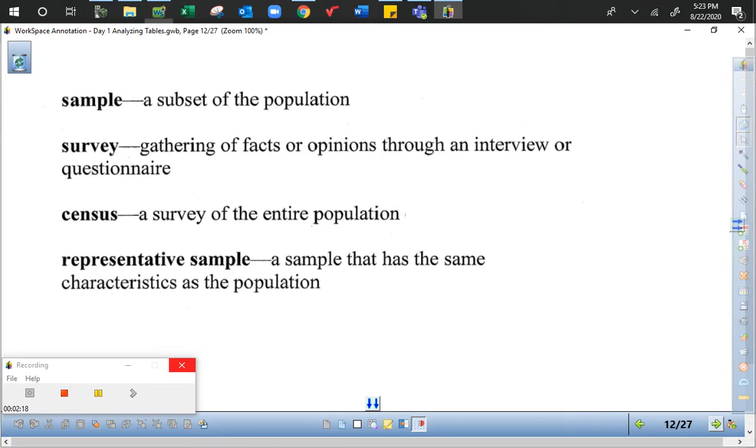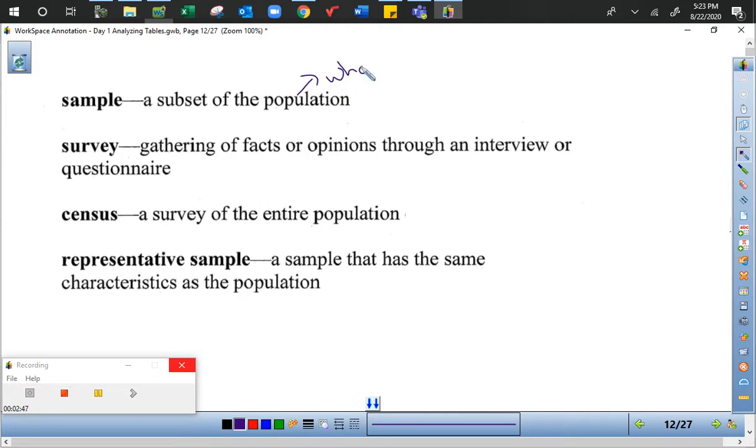Other things that we'll need to look at, and if you need to pause the video to get those jotted down on your homework, feel free. Okay, but I'm going to move on to these next ones. Sample. We sample things a lot. We sample food. We take a little piece of the larger chunk that we're looking at. It's just a subset or a smaller portion of the population or the whole group. Okay, so if you need to make yourself a little note here, your population is your whole group.